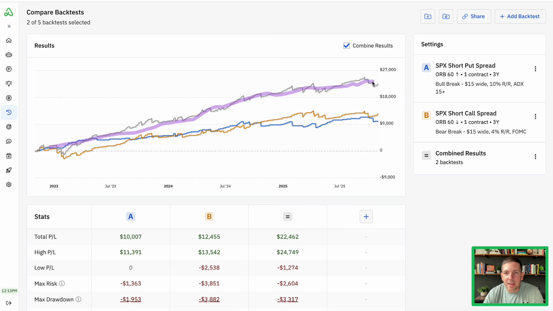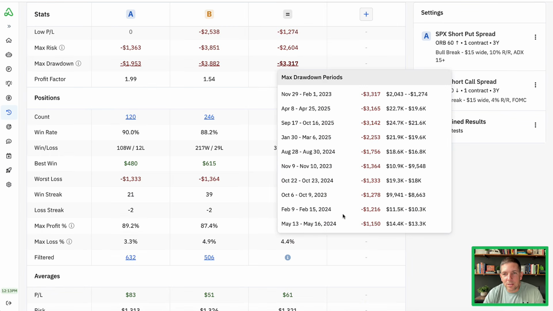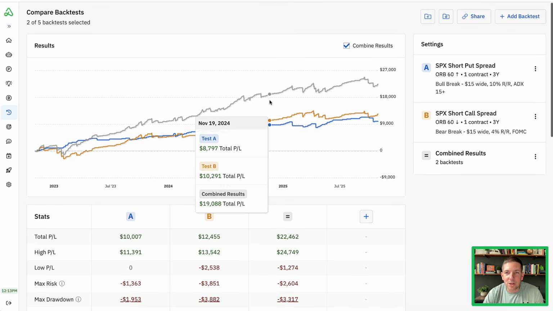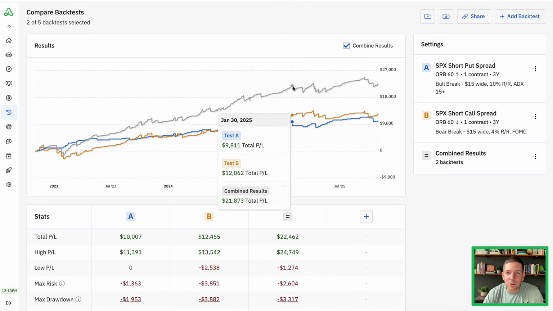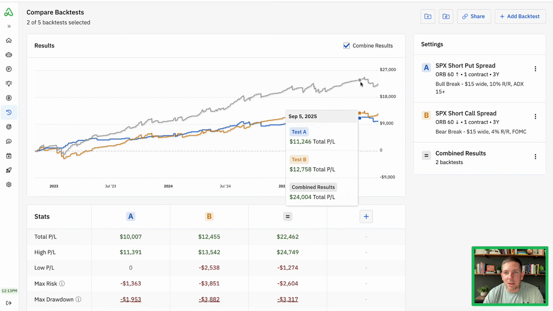So I think when you get down to it, it's not perfectly straight. You do have a lot of periods here where you go through drawdowns. You can see max drawdowns here. These are periods when you go through drawdowns, so you can just get a flavor for it. It's not uncommon for this to go through $1,500, $1,700 drawdowns. These are very, very common for this strategy, so just be prepared for that. There looks like there's a long period here of sideways action. Looks like there's even a period now that's going through sideways action.